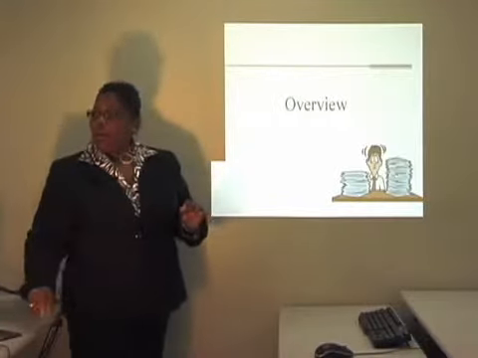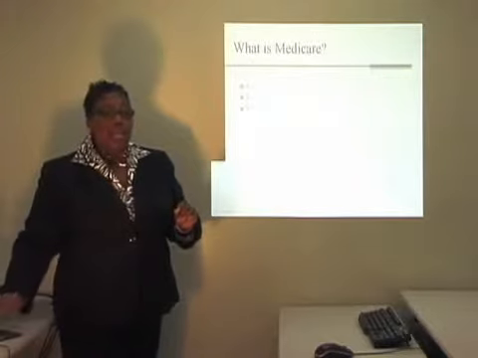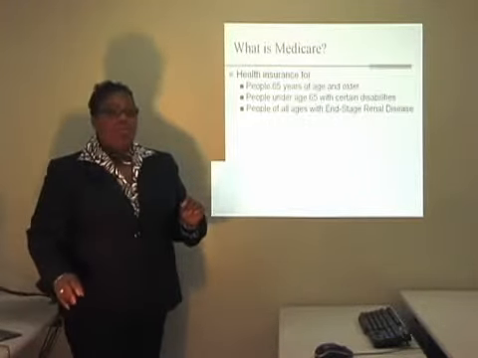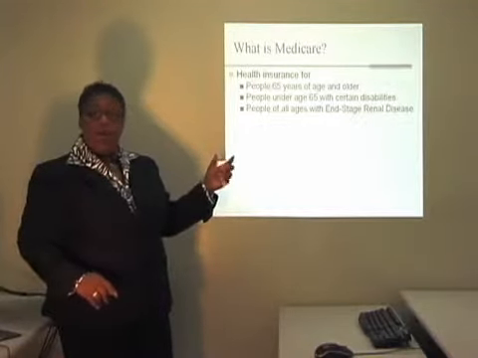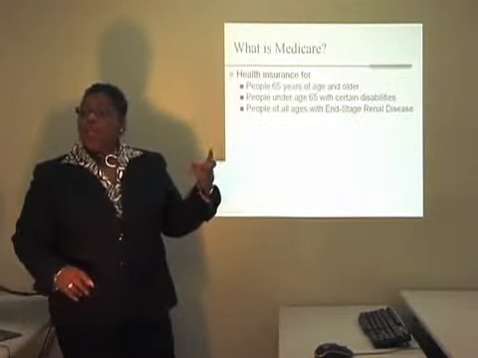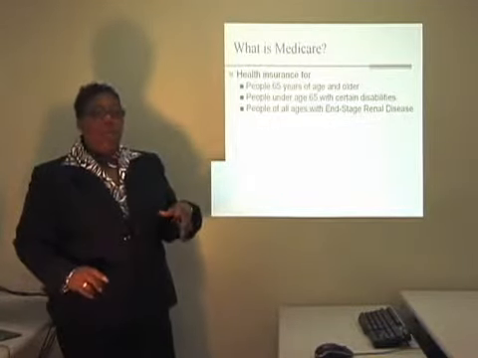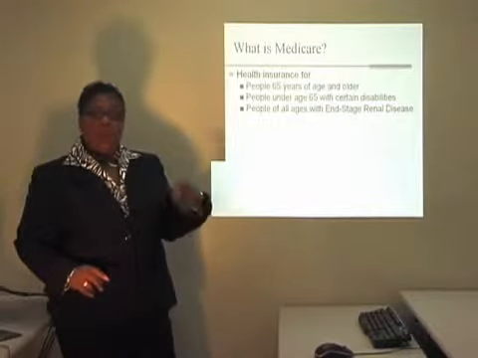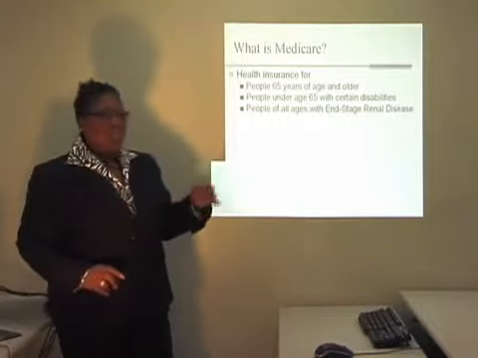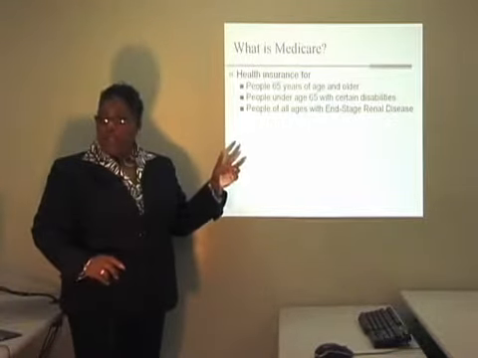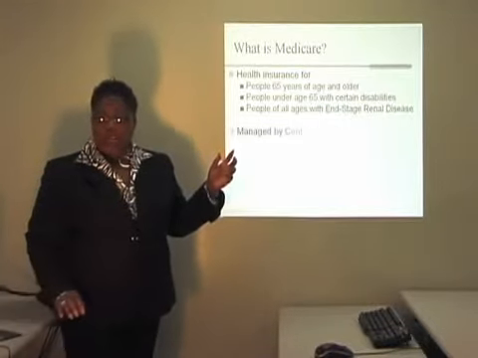Here's an overview of what Medicare actually means to your patient. What is Medicare? Medicare is a government-funded program for your patients who are age 65 or older, and those with certain disabilities, meaning those who have been receiving benefits from the program for at least 25 months. If they're disabled, they can also qualify. It's a big misconception that it's only for our elderly generation. Also, those with end-stage renal disease are eligible for Medicare.